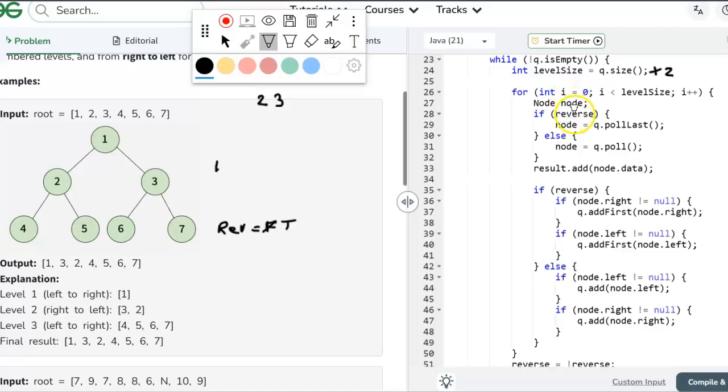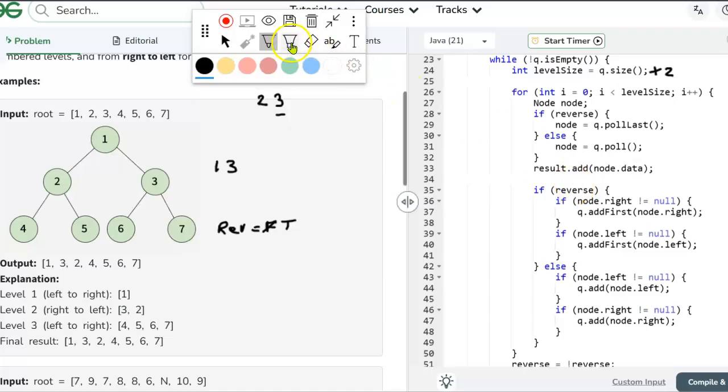If reverse, well, reverse is true. So node is poll last. That is this 3 here. Result, add node data, so we would add 3. Okay. If reverse, now reverse is true.